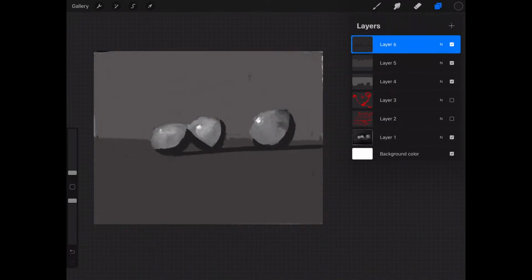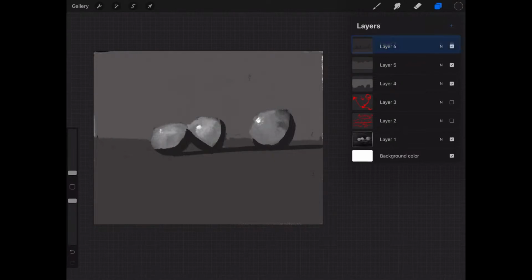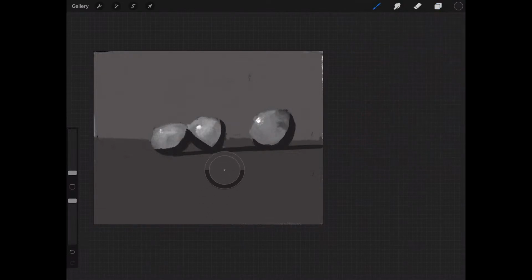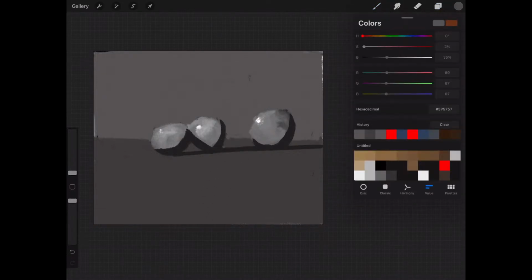Okay? All right, now, and you get the highlights good. Let's do one more step here. Where did I end up with my gray back here? 35. So what if I put my light at like 65, right?